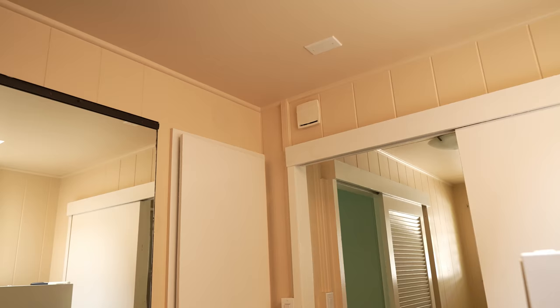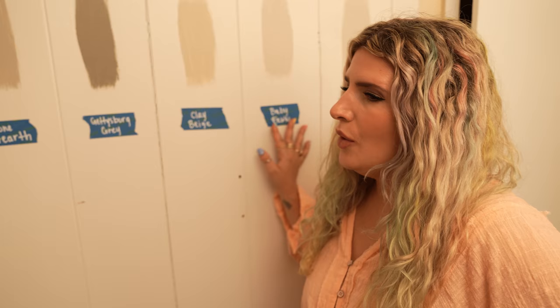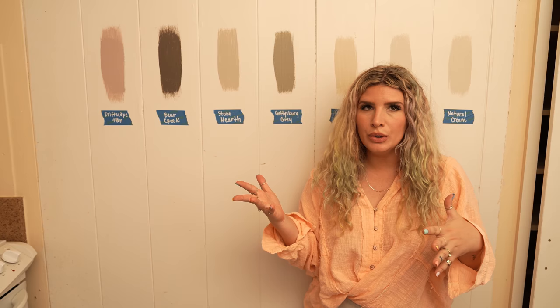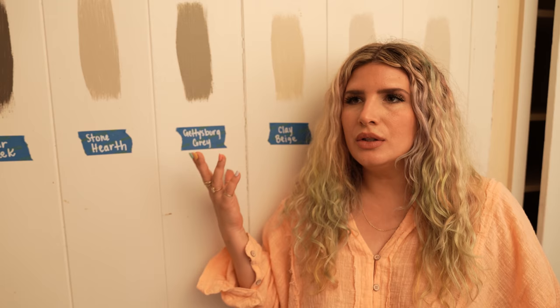It's right off the studio bedroom that you saw Joey so expertly decorate, so we're gonna keep with that neutral theme. We have so much paint, but all the paint that we have is colorful for the house, and since we wanna go a little bit more neutral in here, I got some new little color samples. Neutral colors just tend to be better for resale, for all that stuff.